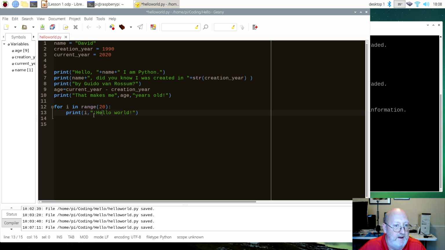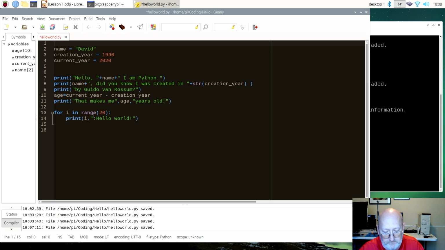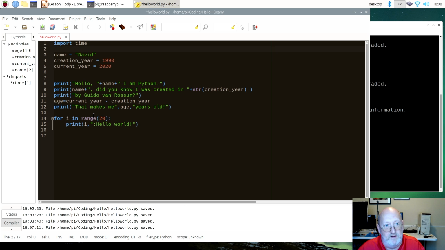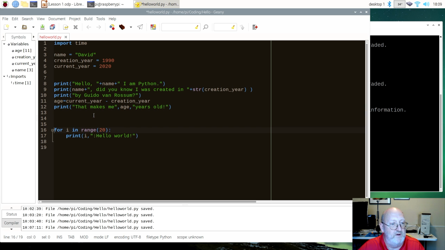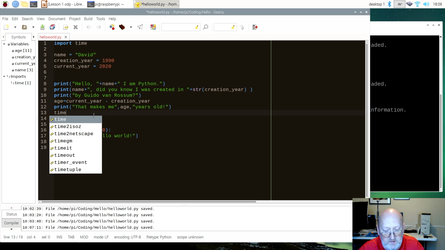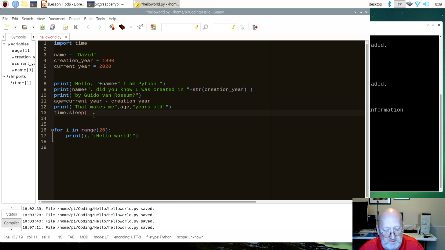We can do a bunch of other things behind here. In fact, let's import a module. Let's import the time module. So what the import statement does is it imports code that somebody else wrote that has a lot of functions that we can use. Python has a lot of built-in modules. You often hear them called libraries that we can use. And the time module, as you might expect, has a lot of functions dealing with time. The one that we want, specifically, is a function called sleep. So let's do this. time.sleep, and the sleep function takes the number of seconds to pause.